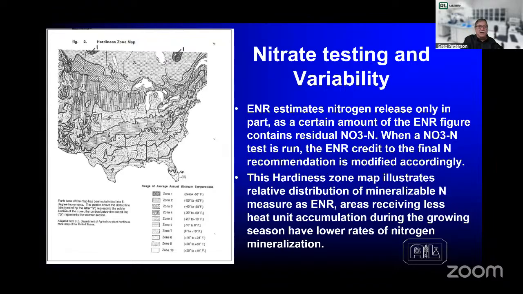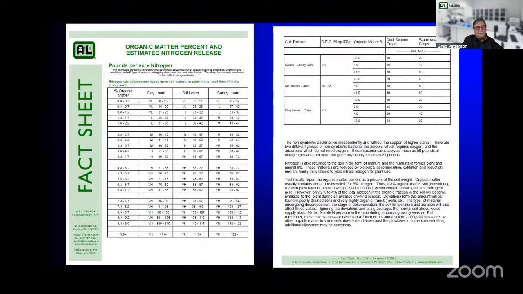So we have to make an adjustment in our prediction for potential mineralizable nitrogen based on the growing season and the length of season that these organisms have to work on the organic matter to release the nitrogen to the crop that you're growing. And that's just another chart. It's a text sheet that you can download from a computer system to show, just in your soil type based on CEC and organic matter, what you could anticipate as a nitrogen release in that soil type.